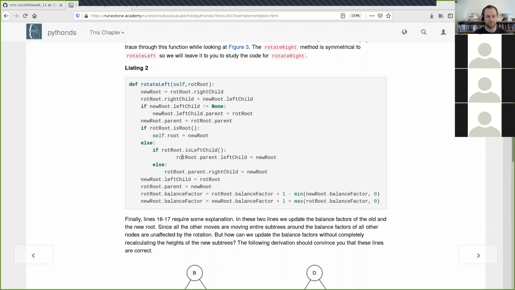For our version of the AVL tree, however, the nodes do not have any explicit links to their parents. And so you'll have to be a little bit more careful when you're doing the rotate left. What their rotate left does is it actually modifies the original tree. And what your rotate left should do is return a copy of a new tree that has the structure that you want it to have.